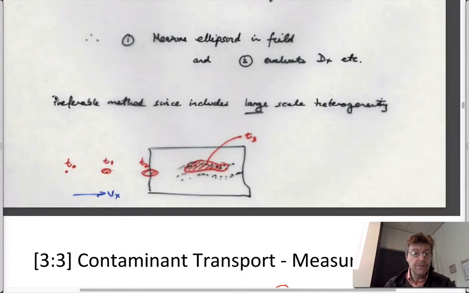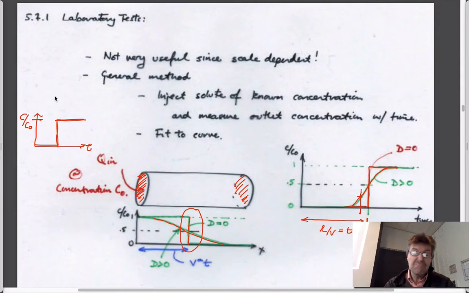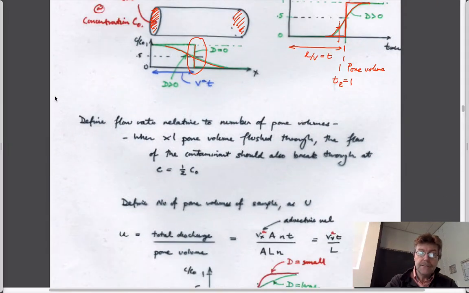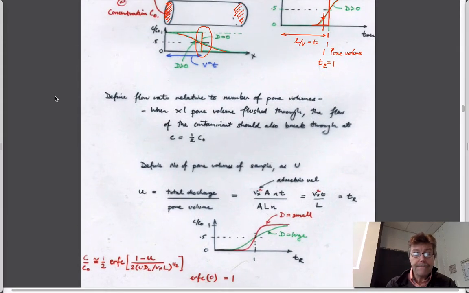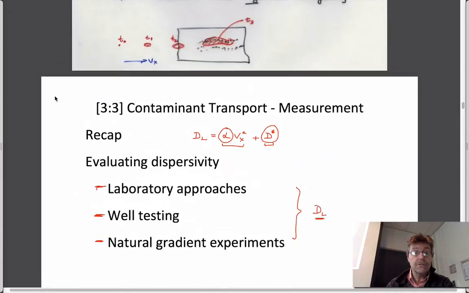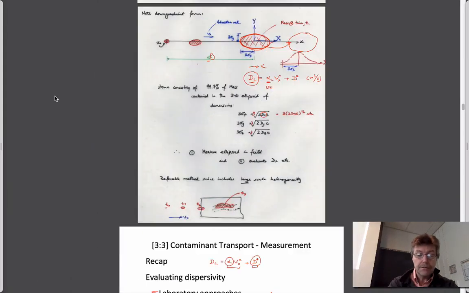So having said that, and given the long argument over how we might do that, it might seem surprising for me now to tell you that we would almost never do that. And the reason we'd almost never do that is because one of the mechanisms by which this dispersion occurs in the field is by the fact that, again, actually I just saw a useful figure, this figure here. We've drawn this a couple of times. And the idea is this.